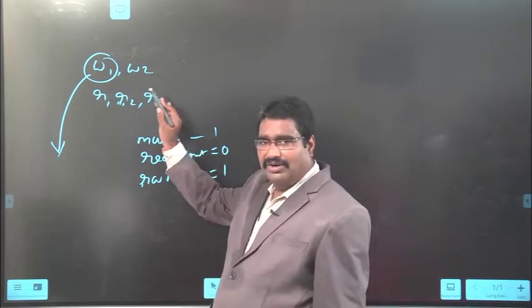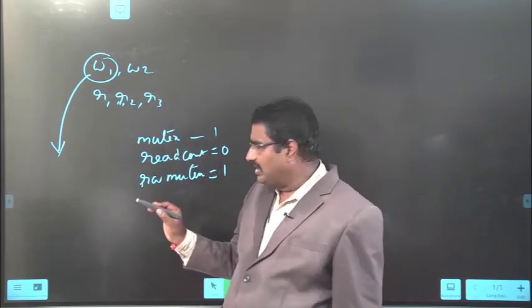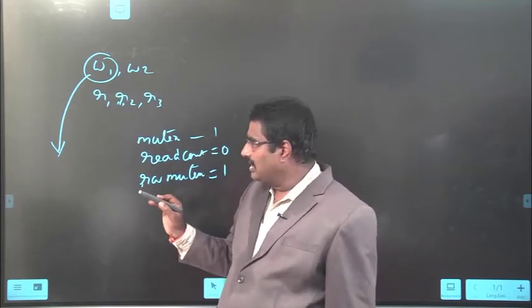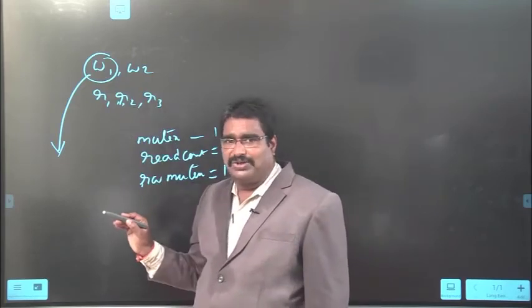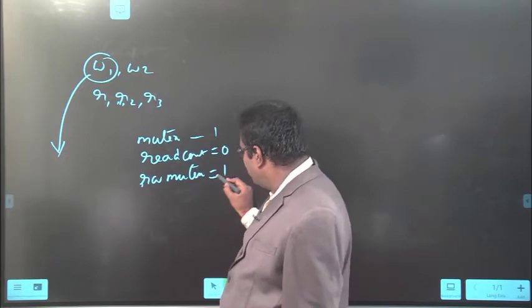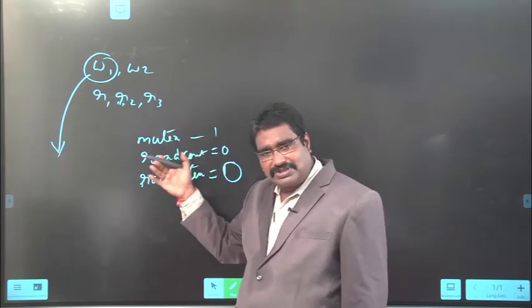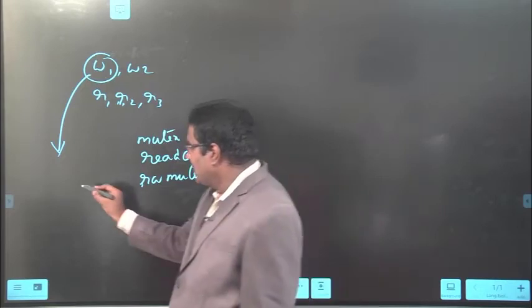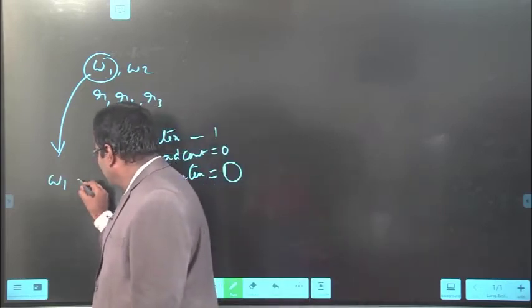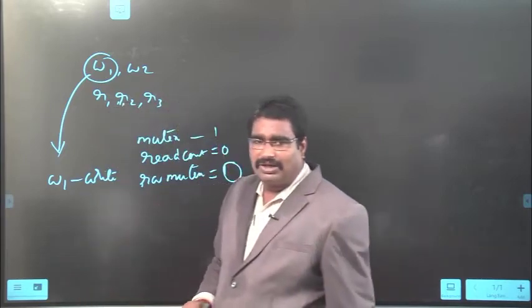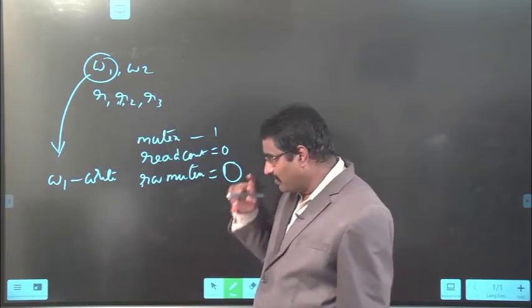There is no reader, and the writer is performing the write operation. For that reason, the RW mutex value is equal to 1. So automatically, if the W1 process simply calls wait on RW mutex, its value is set to 0 and it comes out of the wait function. That is, the W1 process performs the write operation. I hope you understand. The W1 process is allowed to perform the write operation.